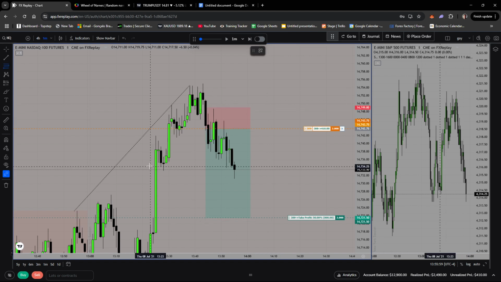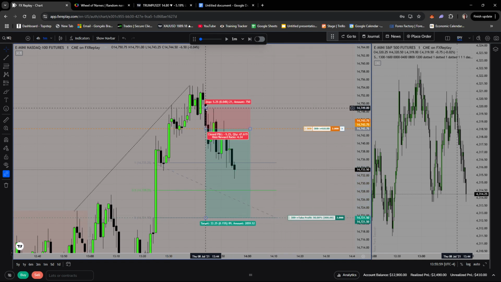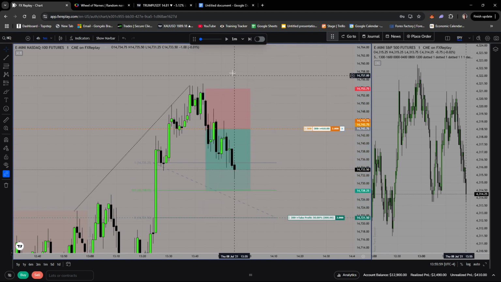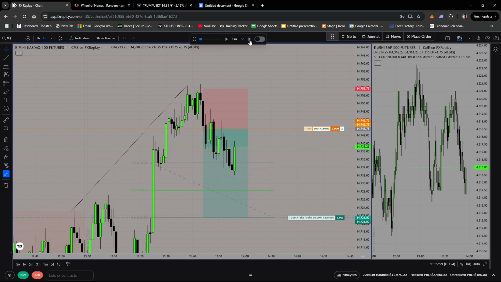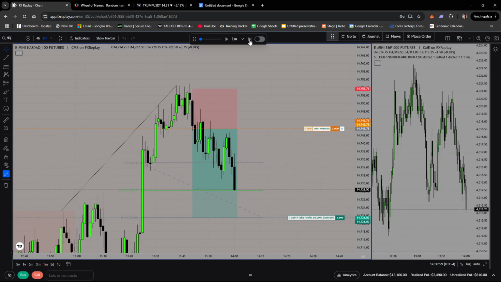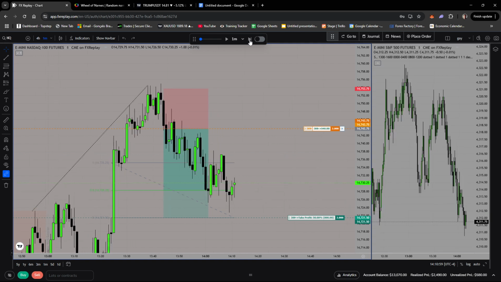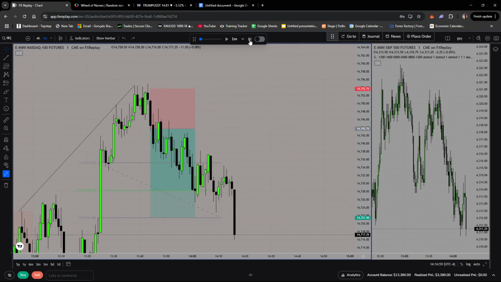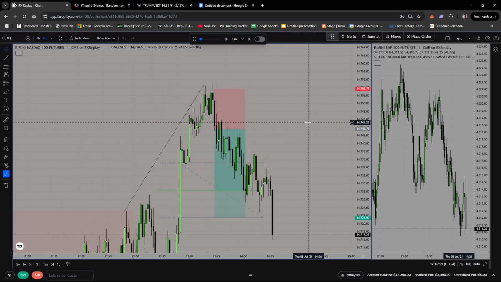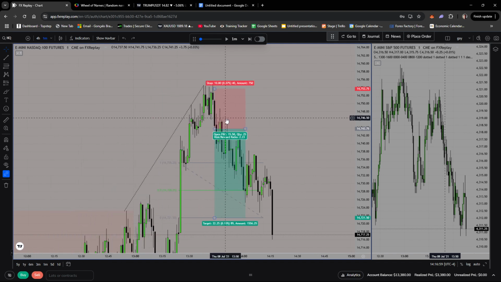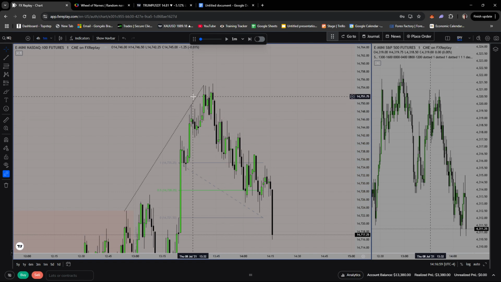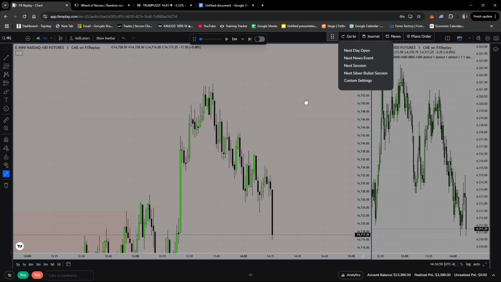Really nice setup. Now, the next thing I'm going to do is mark the CE of this big bullish gap. Move this back here because we're risk-free now. And just see where's that in terms of 1.5. Oh, really nice position again. Fantastic. 2.23R. We're trading both reversals and continuations at a random point in history. Let's go to the next day.